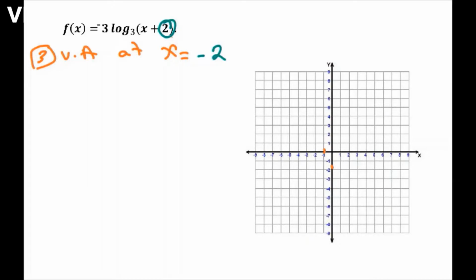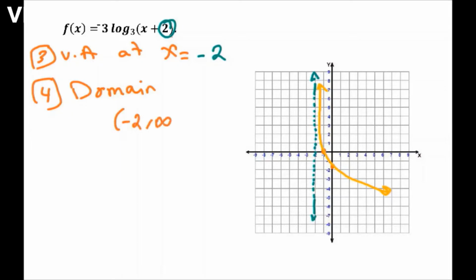You go here and you draw an asymptote. And then you match between these points, this one and this one here, okay? So we match, we can go closer to the asymptote, and here we go. Now, domain is going to be from the asymptote, which is negative 2, to infinity, where the range, as you can see, is filling everything here, so all real numbers.